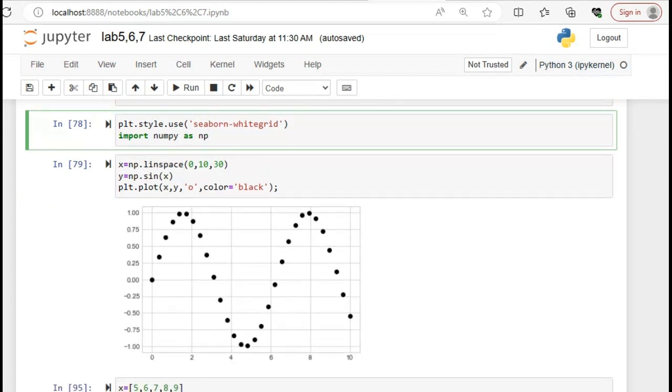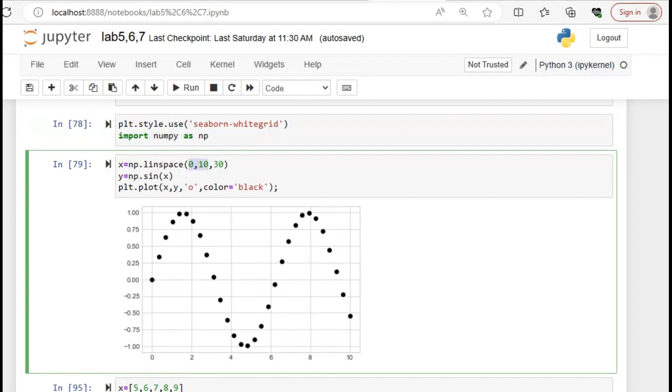What does linspace mean? In the interval of 0 to 10 there must be 30 dots. Let us see if that is satisfied. From 0 to 10 there will surely be 30 circles or dots here. This is the function of x is equal to np.linspace. Now if you run it, it will be derived in the form of numbers.